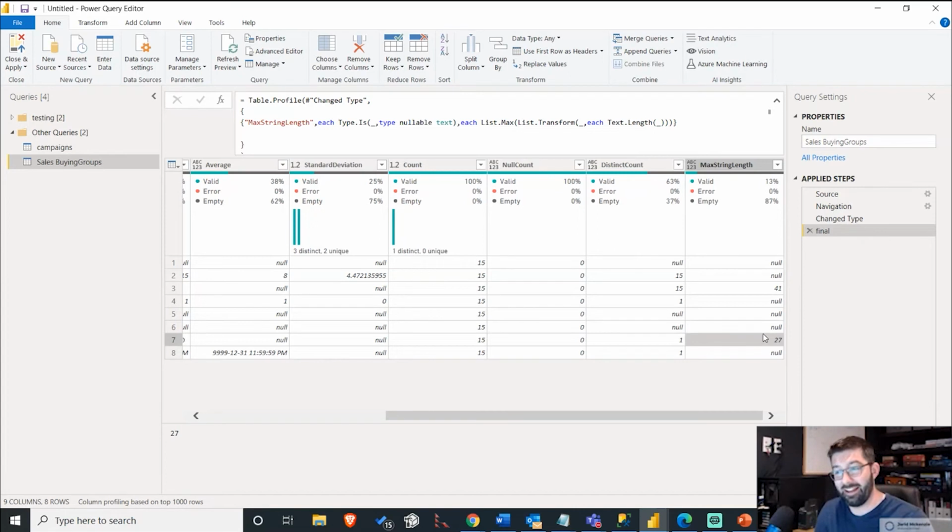And you'll see now I've actually got a value in there of 27. So now I know the exact length of my longest string in there for any of these purposes. So again, sometimes these types of functions can get a little bit complicated. It takes a little bit to decipher it, but in my opinion, this is one of the really, really useful functions that's out there for doing table profiling or data profiling in this way.